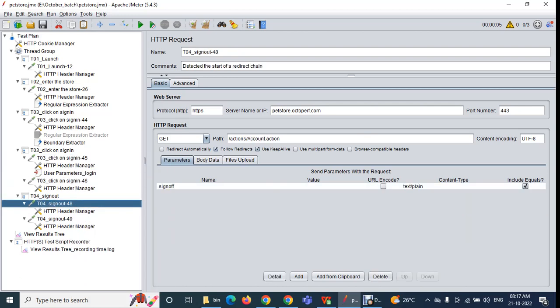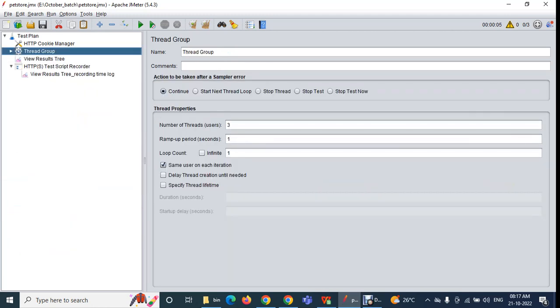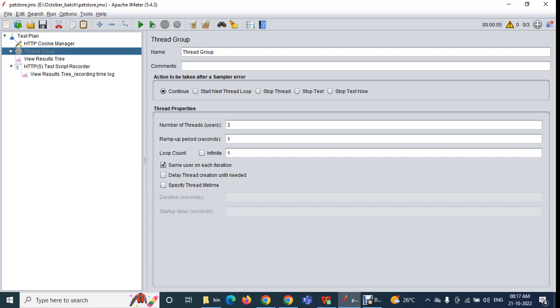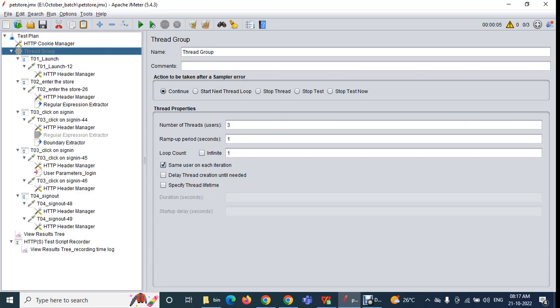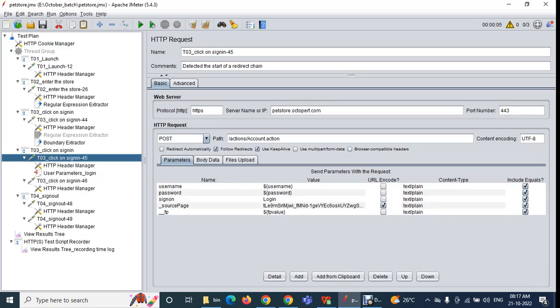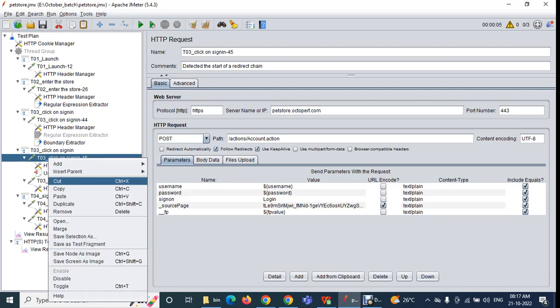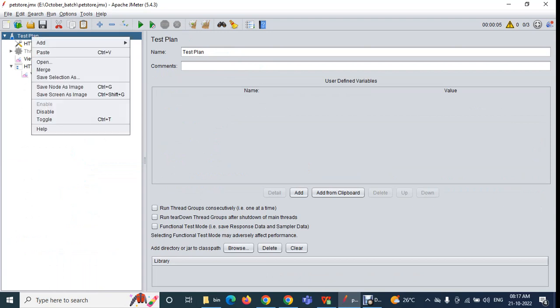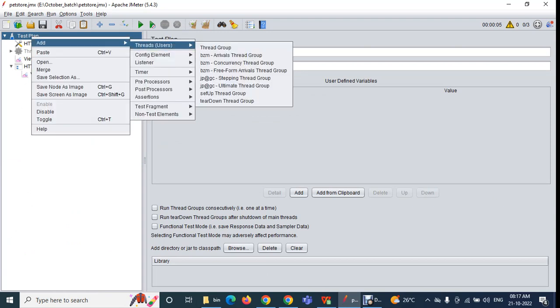Let us do it for this. Okay, let me create one more thread group here. Let me toggle it. Let me copy this. Okay, sign in alone I can copy this one. Just to create awareness of how you can use CSV and all.